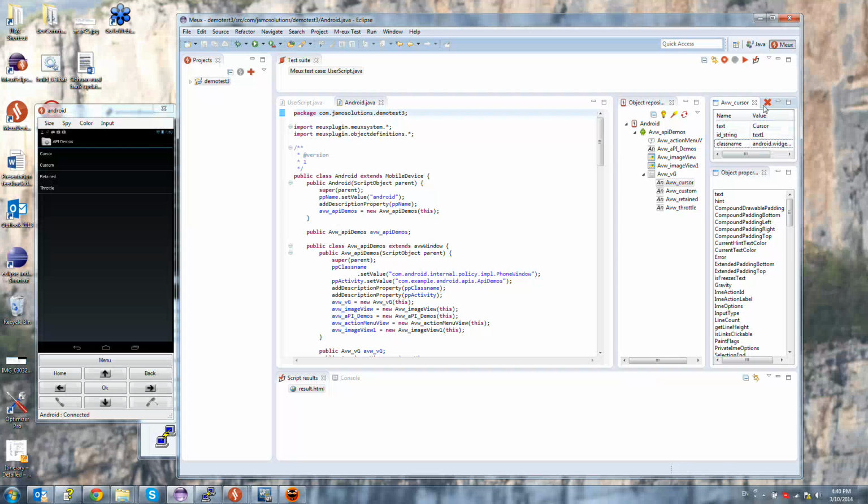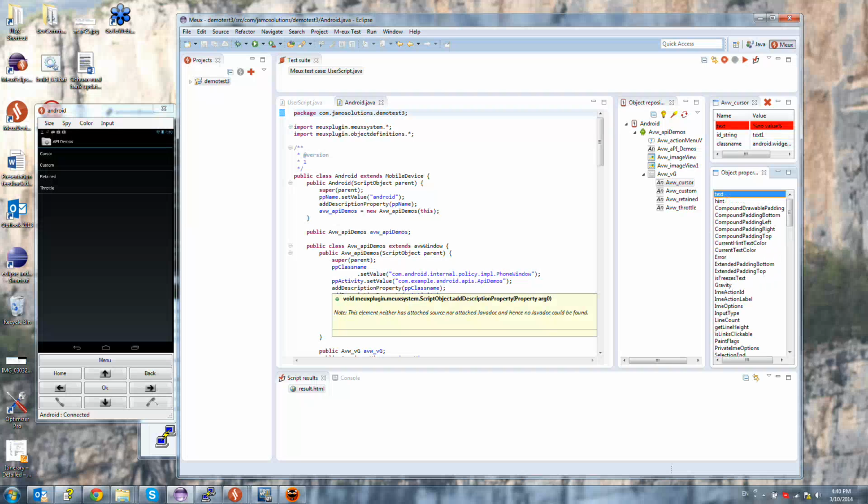And here you can also remove some description property by pressing this delete button. And also you can add, for example, if I remove this one, if I remove the text value here, it's gone, and then I can add it back by dragging and dropping the property from here. So those properties are all the properties that are available for this specific object, and if you want to configure the properties for your current object, you can simply use drag and drop, and you don't need to go to the source code and edit them.